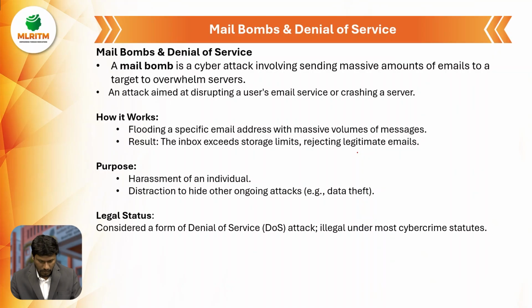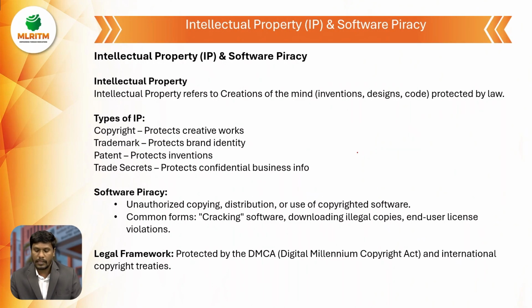Okay, next, intellectual property and software piracy. What are intellectual property and software piracy? Intellectual property refers to creations of the mind protected by law. Some crimes happen, and intellectual property is meant to avoid them and protect against them. There are types of intellectual property. Copyright is one of the intellectual properties.